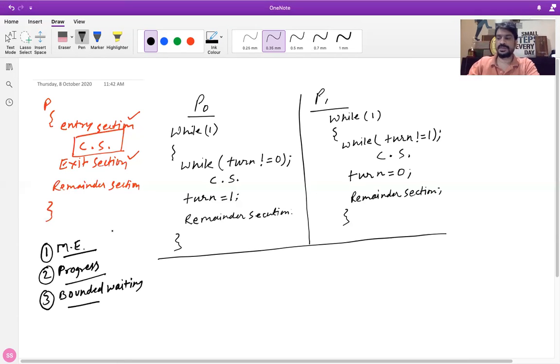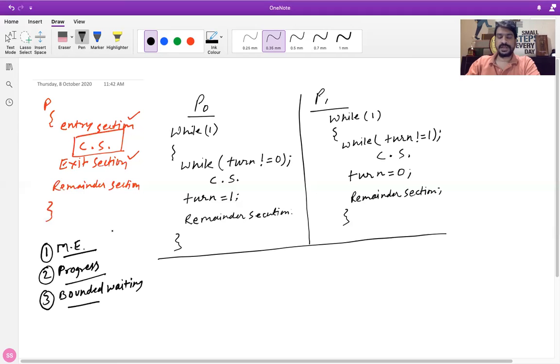Okay. The second condition is progress. What is progress? Progress means that if no process is in the critical section, then we should allow the process that is interested to go into the critical section. Understood?